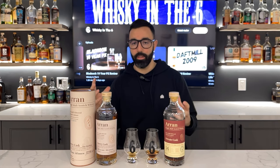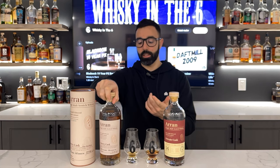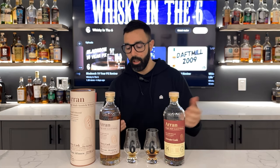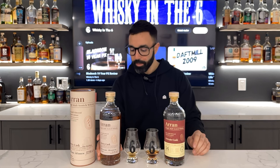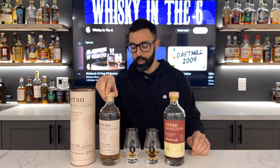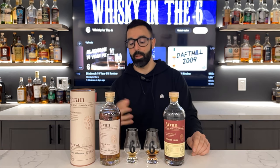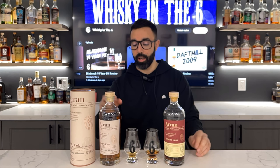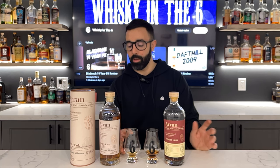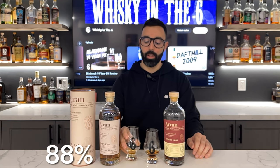Similar style Sherry influence, probably similar color too. The difference is this is a single cask, so these will vary a little bit more than your Macallan Classic Cut that's blended with a whole bunch of different casks every year. This is a lot cheaper — I'm pretty sure I picked this up for under $80 Canadian, which I think is a steal. And I will continue to buy this at that price, but I did see in some places it going up to about a hundred Canadian, so keep that in mind. The first time I reviewed this I think I gave it around an 88. I'm going to keep it there — 87, 88 — really good stuff. And at that price, I will continue to buy it. Very, very good stuff.